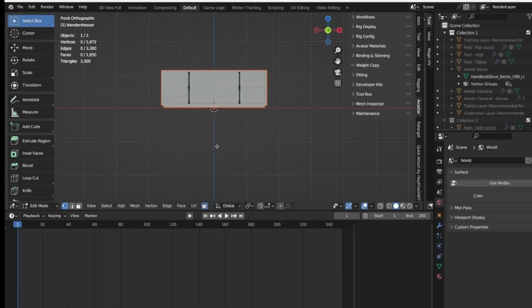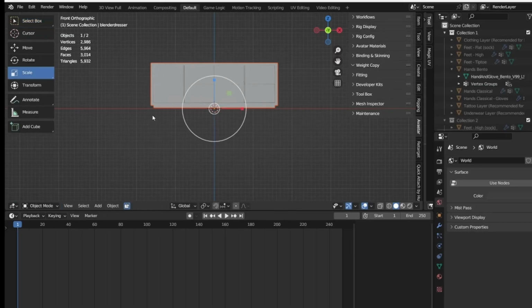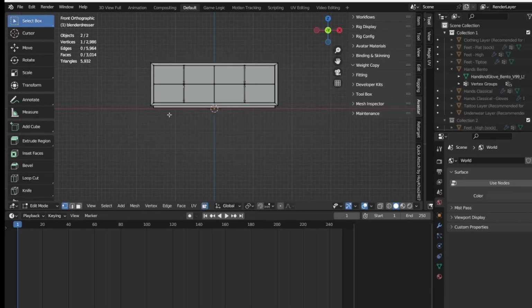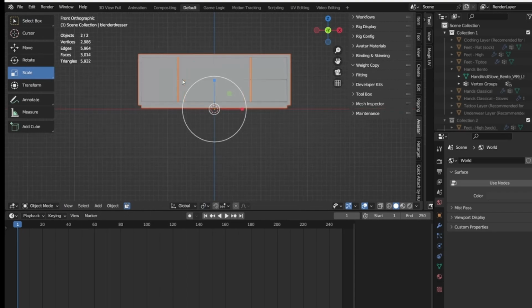And when I separate it by material, which I just did, you can see that it now has two different parts: the handles, which are these rounded, kind of thin looking tubes, and then the actual dresser. So that's what we want.